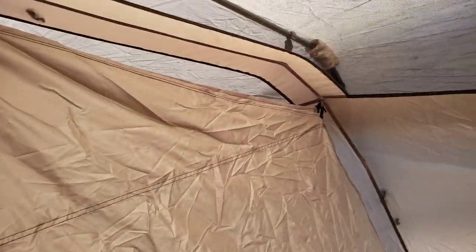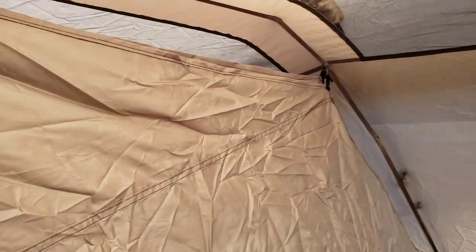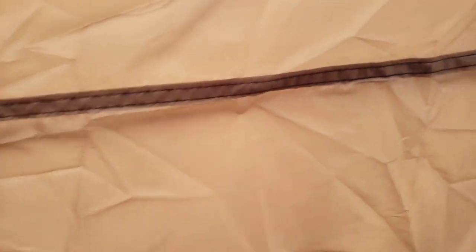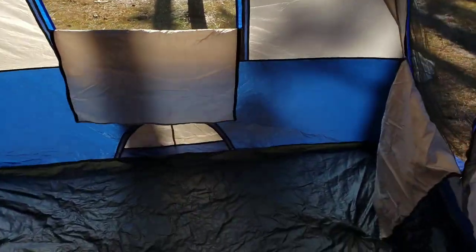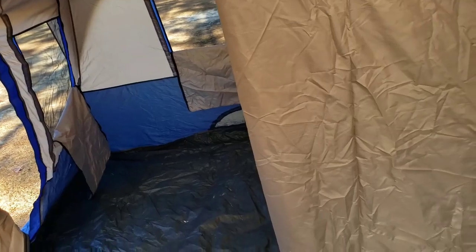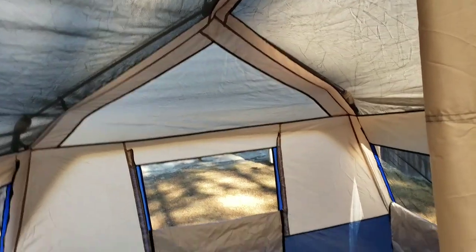This wall, I just put this up. This comes with it. This is a divider wall, and you can unlatch it from this side here if you wanted to, and take this latch, open this on up, and carry it all the way in and hook on this side, and you could have one compartment completely closed off. So, you know, if you were with another couple, or you're with your kids and your husband and wife on one end on one side, and you wanted the kids on the other side, and you're trying to separate it for whatever reason, you could do that.